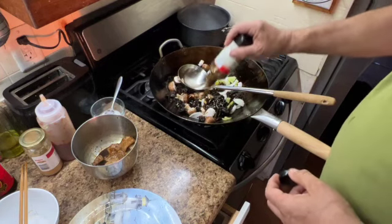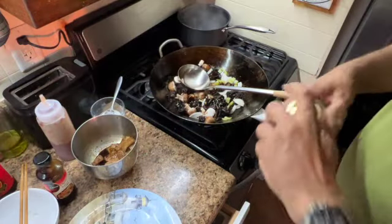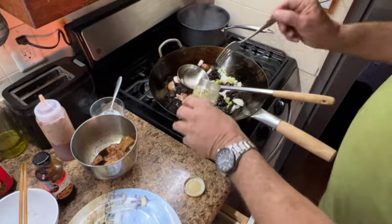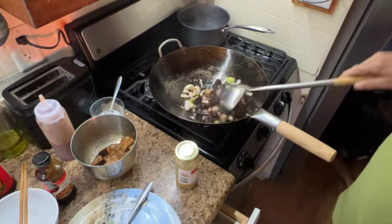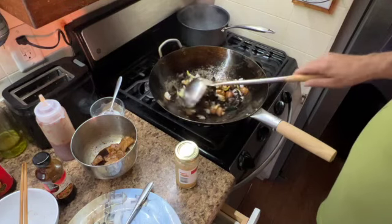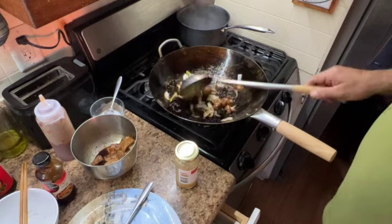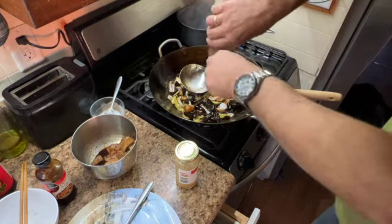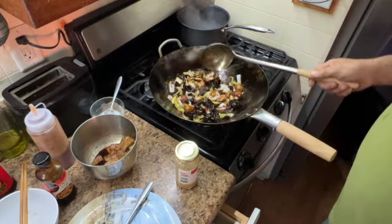Oyster sauce. Garlic. And a spot of sambal oelek. Doesn't need much because those banana peppers, they got a bit of heat in them, so.